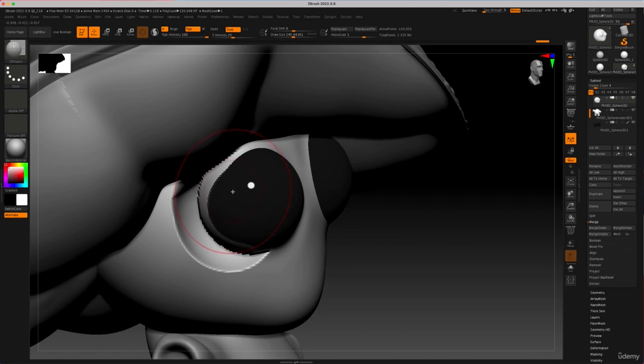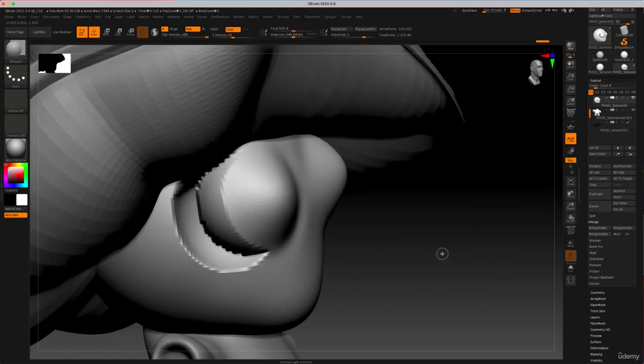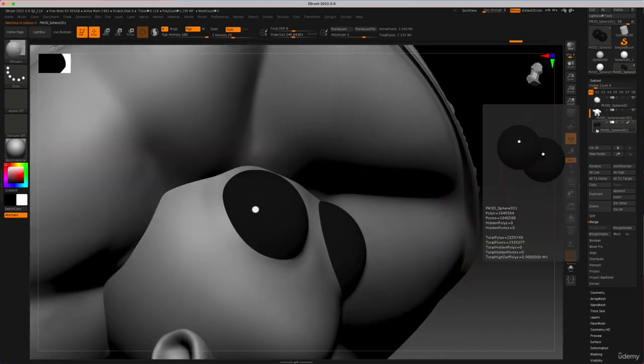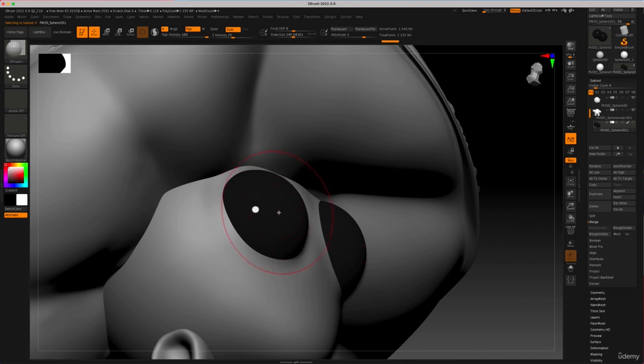It kind of does the trick a little bit here. If we turn it off, it does the trick right there. So it looks like I'm going to have to bring a little bit more of this on here.